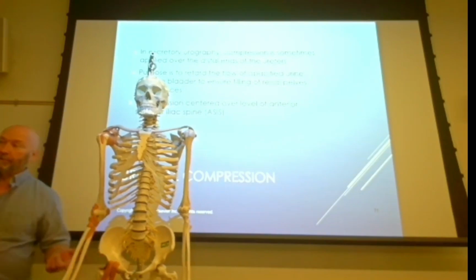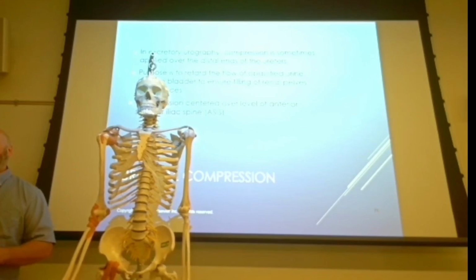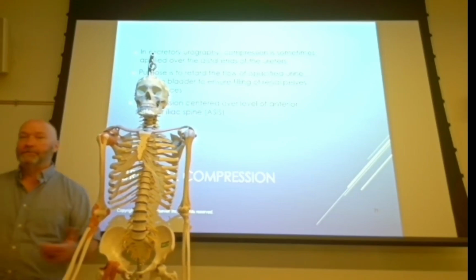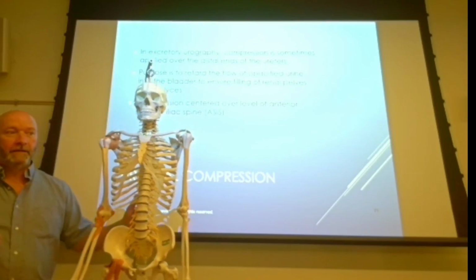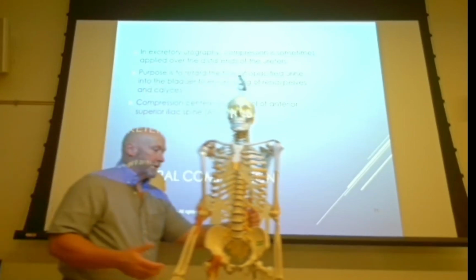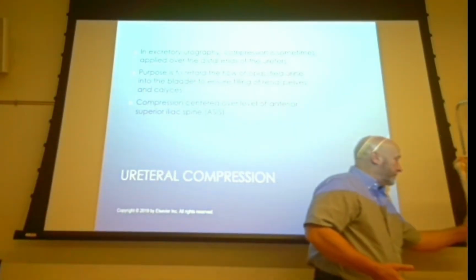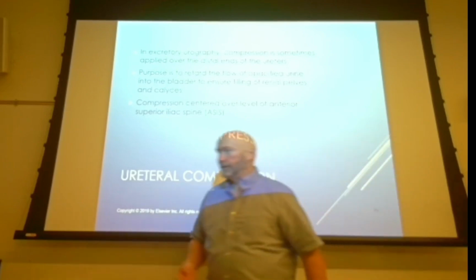Now, if you flip the patient over onto their stomach, could that happen as well? Yeah, but if the patient's hurting that bad, if you flip them over onto their stomach, they're probably going to relieve some of that pressure. You're probably less likely to accomplish that. I say that like it's an accomplishment. You're less likely to have that complication, I guess is a better way to say it. Okay? So, compression. Just to slow the flow of the urine into the bladder.